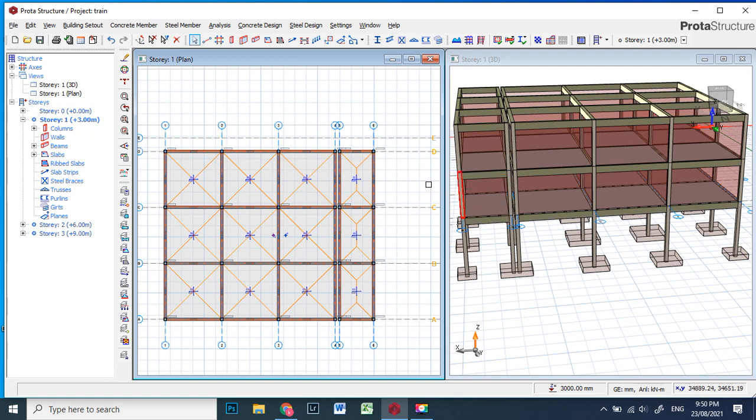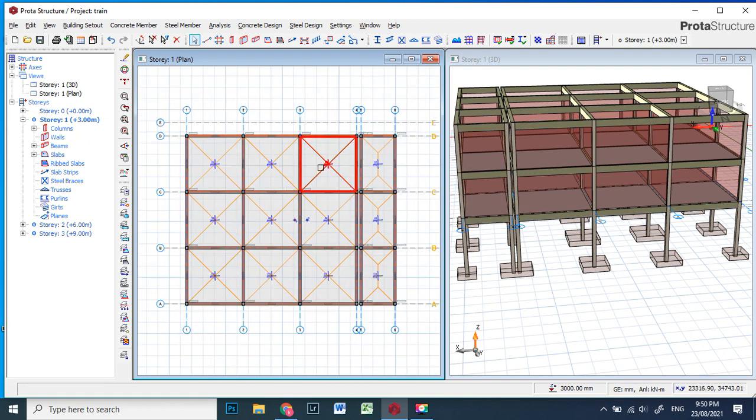So we start straight right in. Before you produce your drawing, you would have done your modeling, analysis, design, and calculated everything.